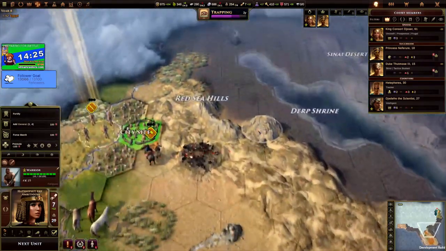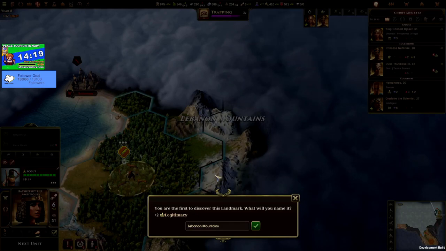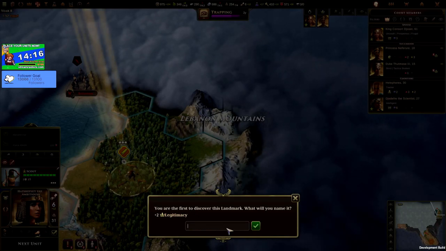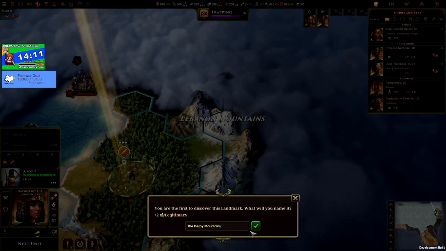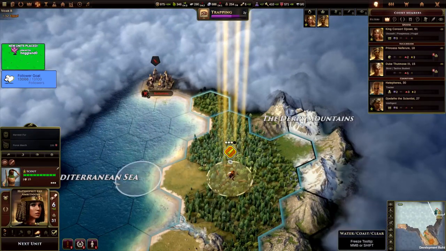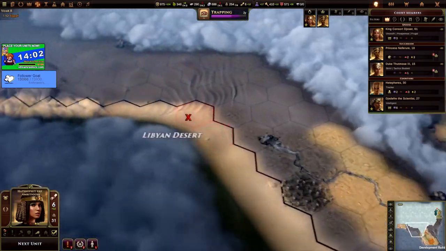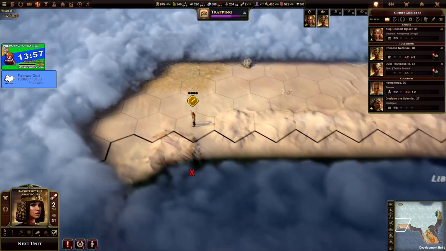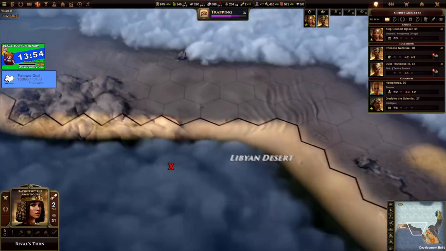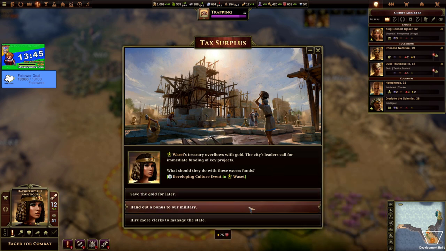Right, so that's all being built out. Oh, the Lebanon Mountains. Okay, cool. They're now gonna be the Derpy Mountains. They're mine. They are mine. My mountains. Keep going. Right, we're gonna keep rolling. Right, I'm gonna get this new city. Wasset's treasury overflows with gold. The city called... Oh, we gotta fund some key projects.